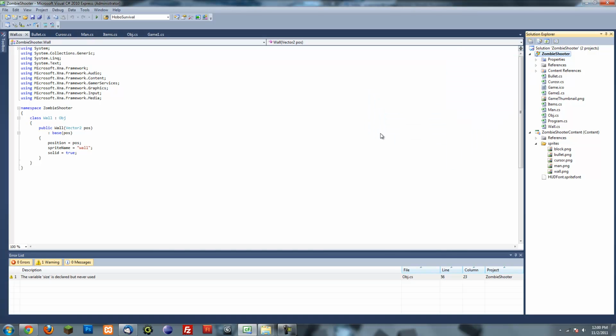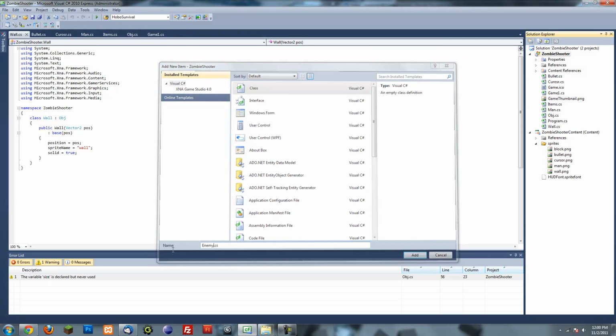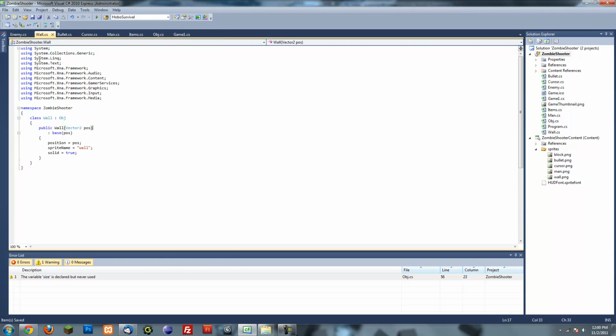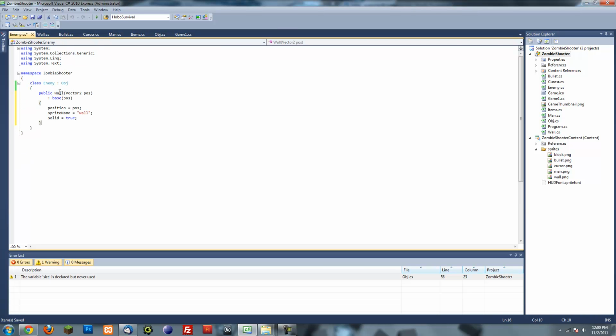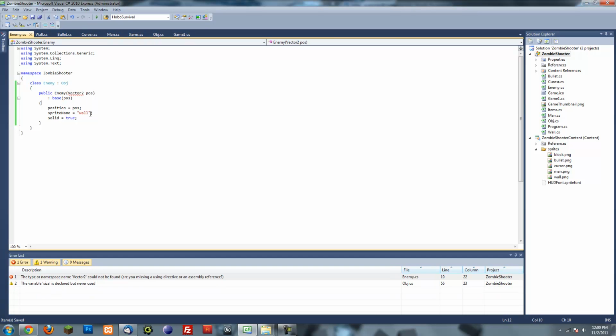So first I'm going to create a new class, call it enemy, add it, and inherit the object class. Okay, it's going to have a constructor. Everything looks good, and we're going to change the sprite name to enemy.